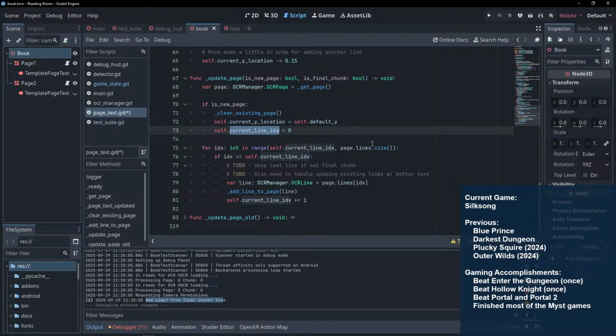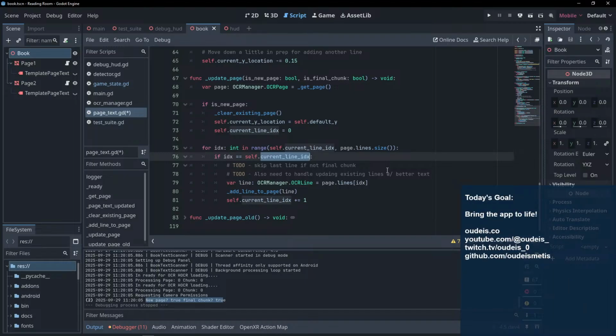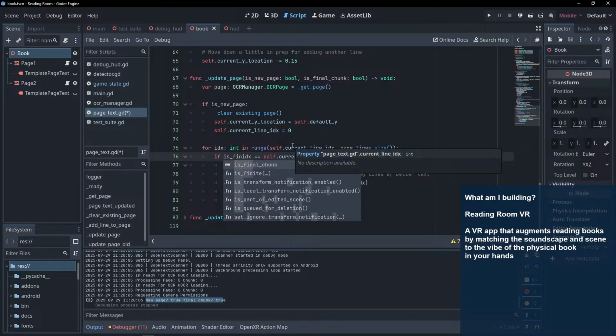We should be going from 0 through the whole page. We don't need this check then if index is current location because it always will be. So instead we could just do if index, if is final chunk.